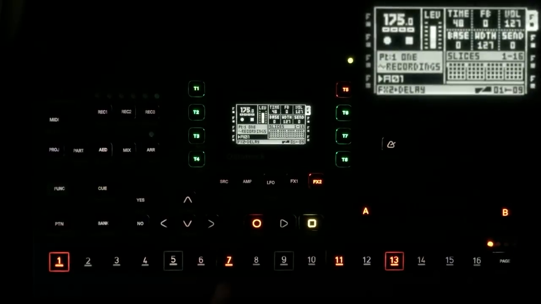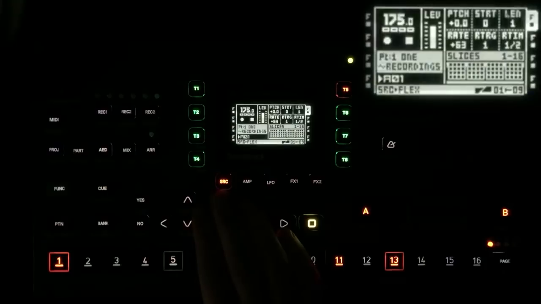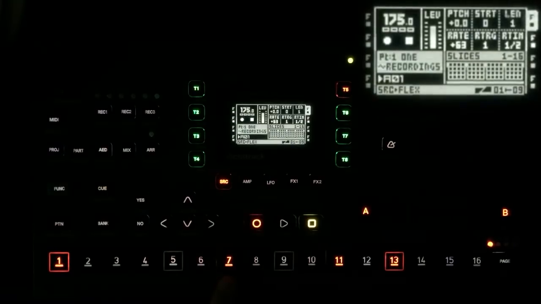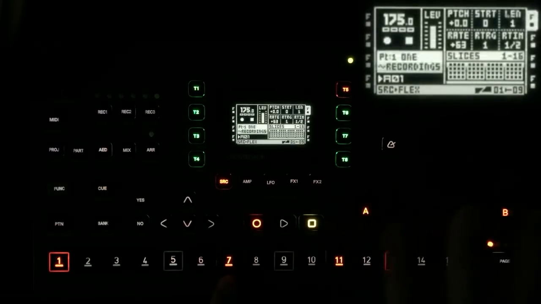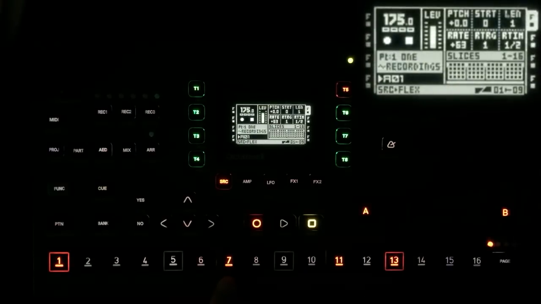Okay, it would be nice if I could reverse that. I'm going to try it with this one. So I've read on the internet in various places that you can set slice points into empty recorder buffers, but I've tried that and it doesn't work, and I think there's a thread on the forum about why that doesn't work. So that's okay.